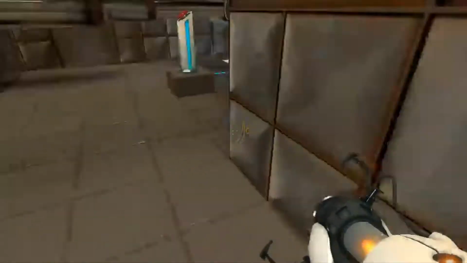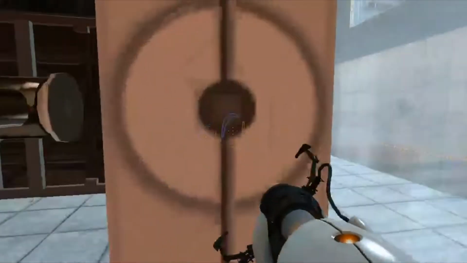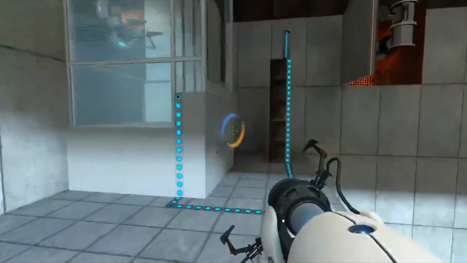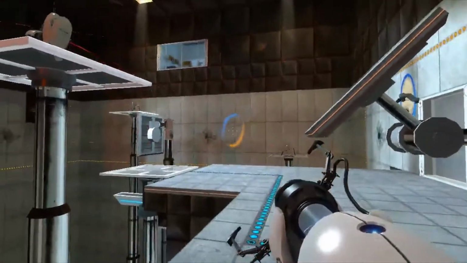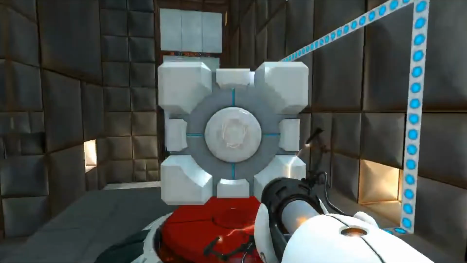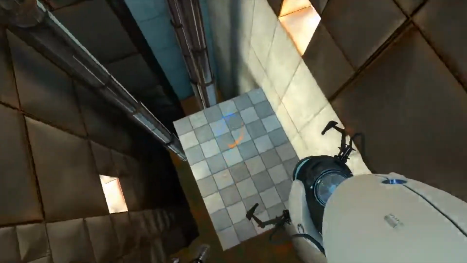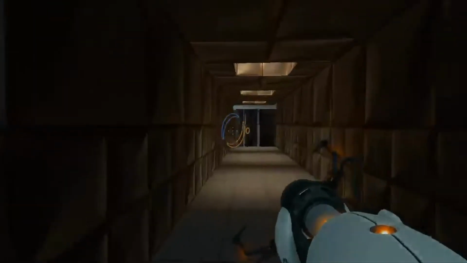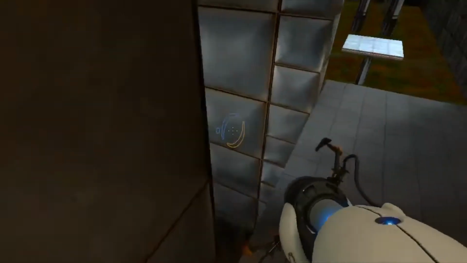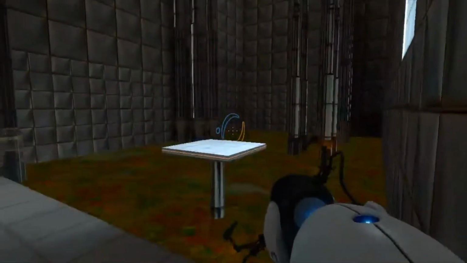Okay, let's just do this. Let's just do this. Oh my god. Put it here. I don't know if I missed any cameras. Let's just go here. I don't know what level this is. Vital testing apparatus destroyed. Okay, any more cameras up there? I don't think so.